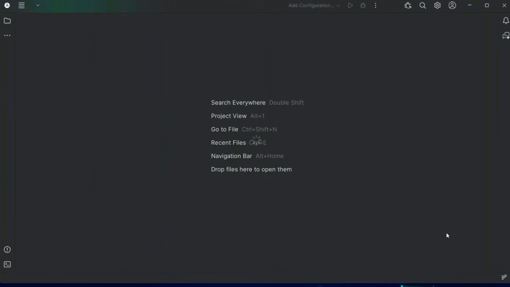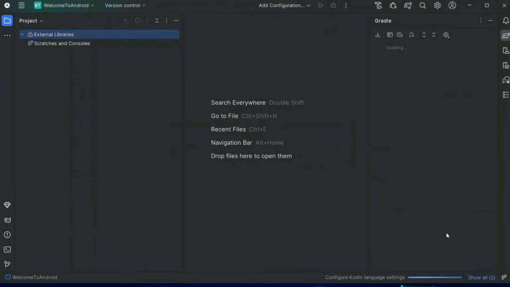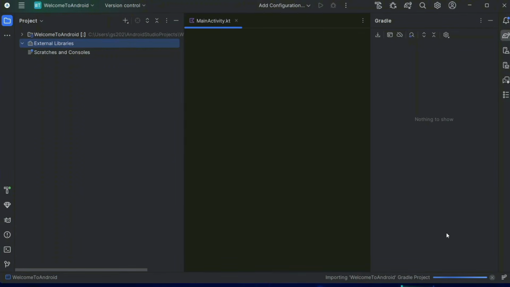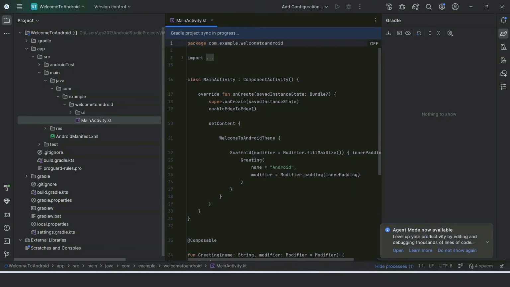We are going to start creating our project. It's going to take some time to load all the components and set up this project for use. So have some patience. It may take maybe 5 minutes to get fully loaded. Just wait for some time over here. You can see it is importing some of the packages. So wait for some time for all the background tasks to get done.